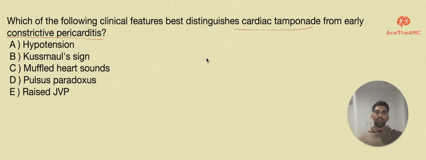With cardiac tamponade, it's very important to remember the triad. That's Beck's triad. This is where we have hypotension, muffled heart sounds, and raised JVP. It's important to understand why this happens. Raised JVP is because, if you think about it, the heart is surrounded by the sac, and now the sac has a lot of fluid in it, so it can't fill as much. So that blood coming into the heart has to go somewhere else, so it goes back up into the venous system and causes a raised jugular venous pressure.